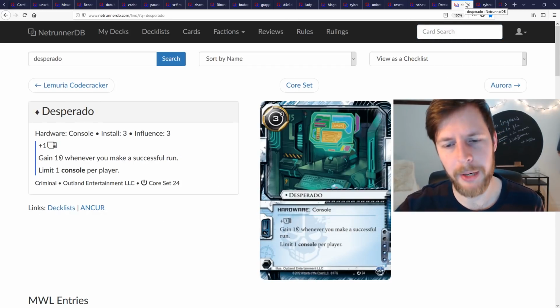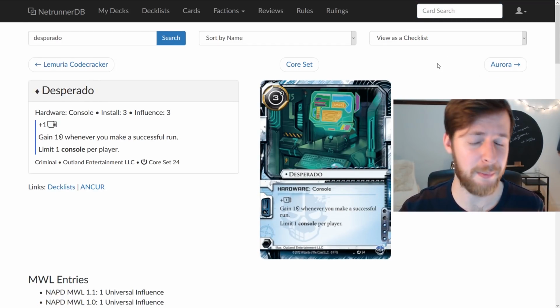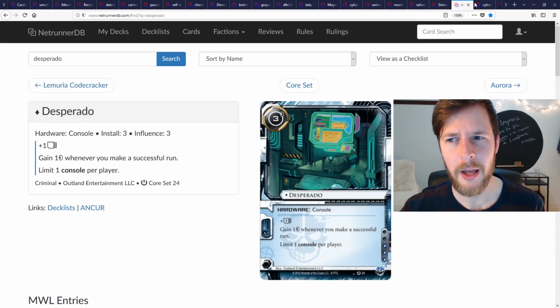Yeah, this is what the breaker suites that we're using, Datapack worked around, Desperado and all that sort of stuff, so you can get more value.